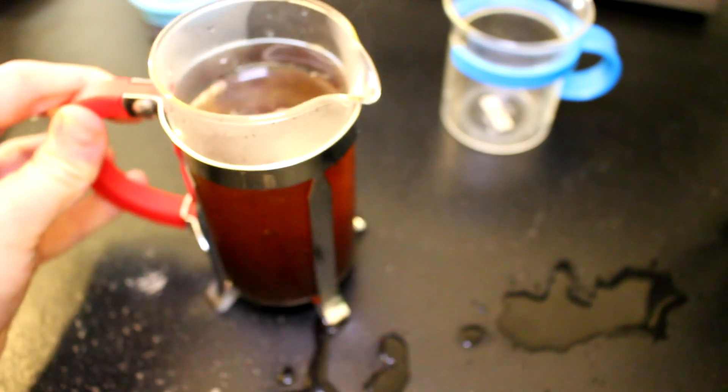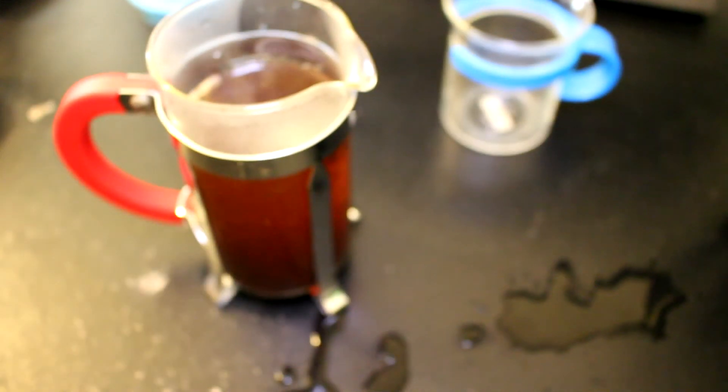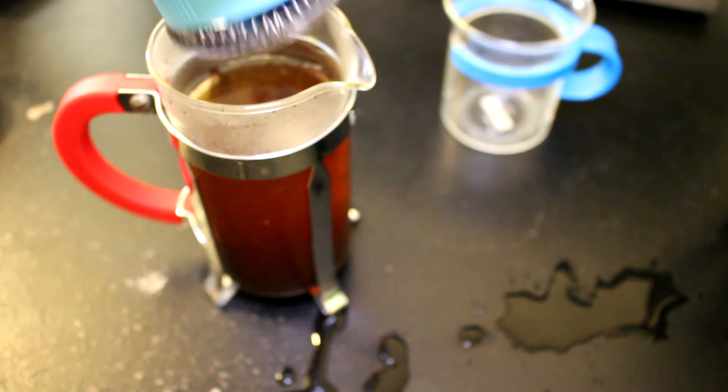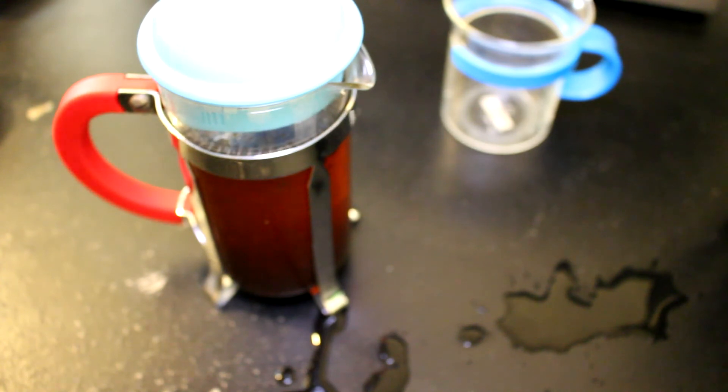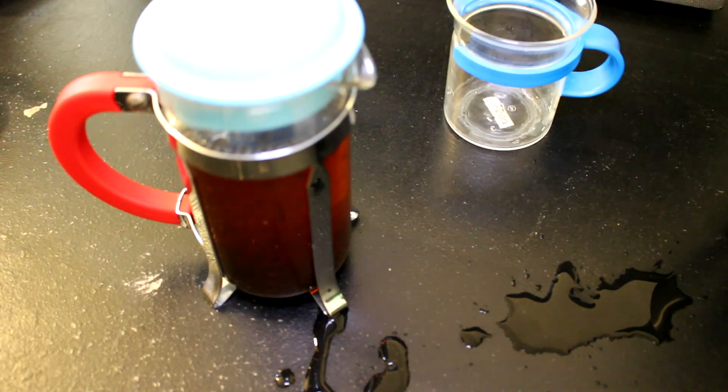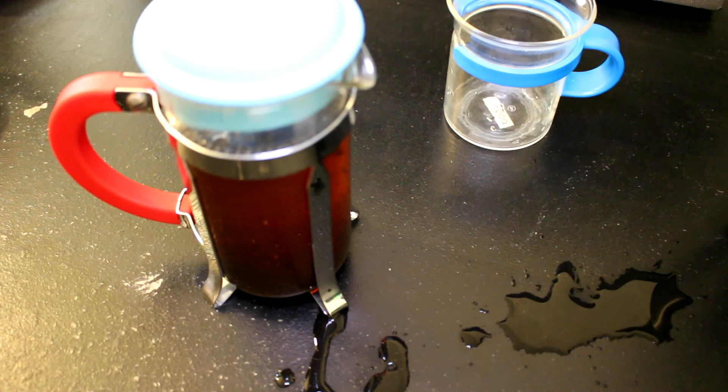And you can just about see the tea leaves swirling around in there. Looks pretty cool, actually. Let's put the top on, so that we keep some of the heat in there. And then you have to leave it for, I don't know how long, maybe two, three minutes, I think. Let's have a look at the package, they can probably tell me, three to five minutes. So I'll do that.